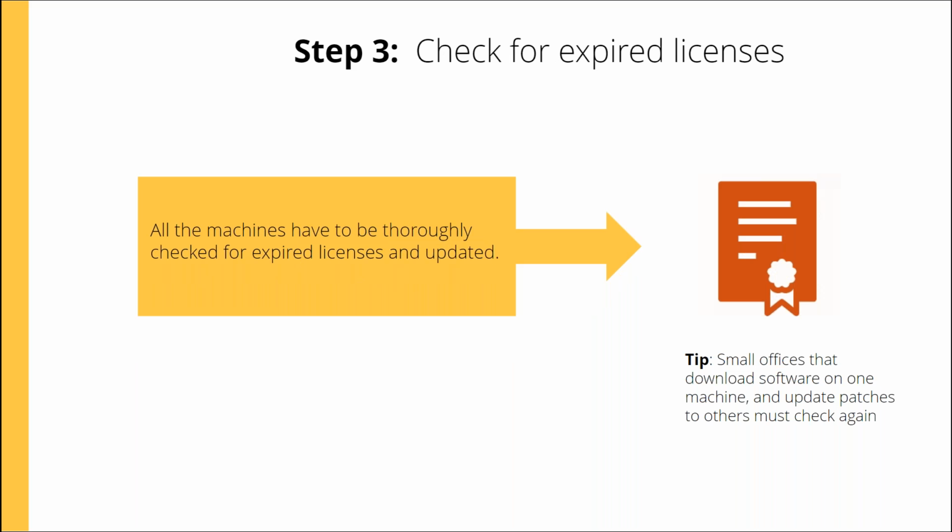And the next step is to check for any expired license. It is always good to have applications with a valid license. Once you're going back to office, if you find any product or application whose license has expired, you can go ahead and renew the license, and apply that license file to the product. In case you have any tool to run a license check, yes, you can very well run a license check on all the products, and then replace the license accordingly.